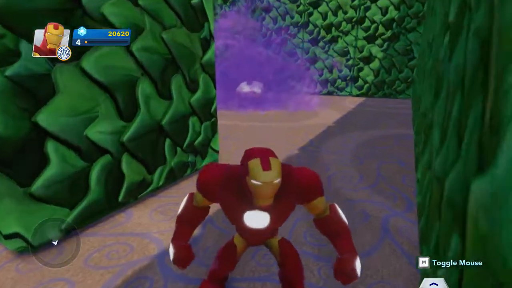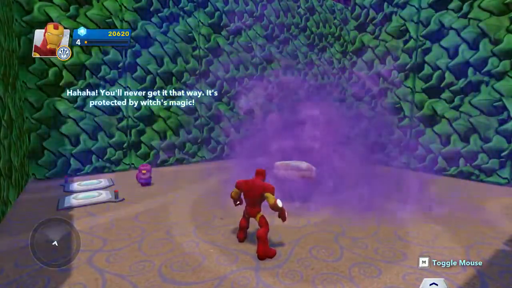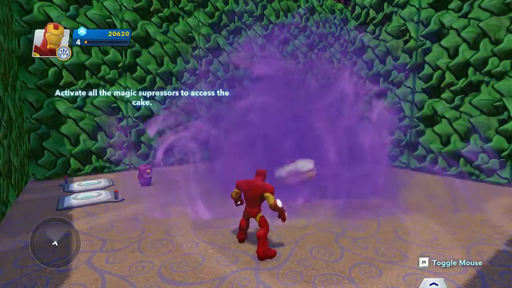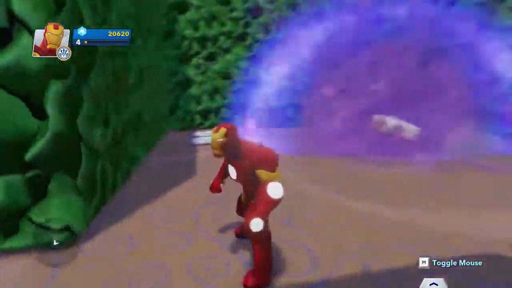He'll just see this pulsing energy. He'll go ahead and collect the cake. He'll get shocked. The cat in the hat taunts us, and then he tells us we need to activate all the magic suppressors to get to the cake.